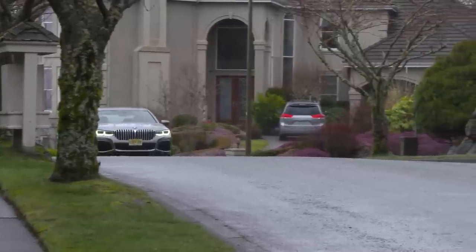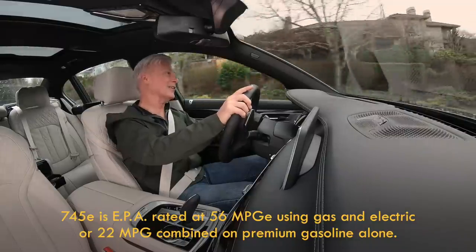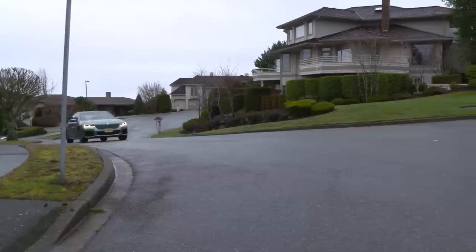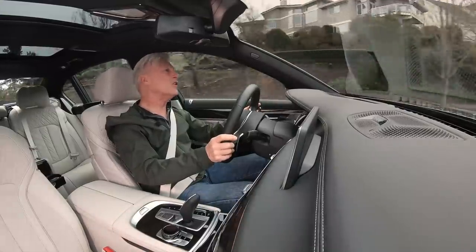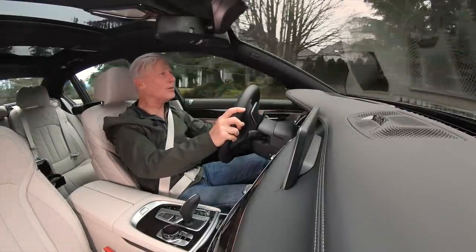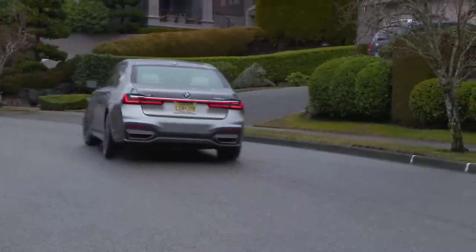Though this isn't a Prius when it comes to fuel efficiency, it's good for a luxury sedan. The outgoing 740e was EPA-rated at an average of 27 miles per gallon with a four-cylinder engine. This one, the inline-six, is EPA-rated at an average of 22 miles per gallon — obviously not as efficient, but much smoother. The drivetrain is ideal for a luxury car. When it comes to driving dynamics, the 7 does what it's supposed to do: it glides over potholes and bumps, it's very comfortable, very quiet, never sloppy. This is not a hard-edged sports sedan. I feel BMW is sometimes a victim of its own marketing — but I'm pretty sure this could out-hustle any standard Mercedes S-Class in the corners.